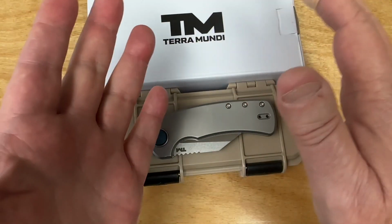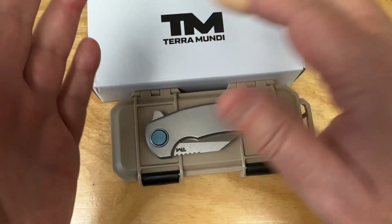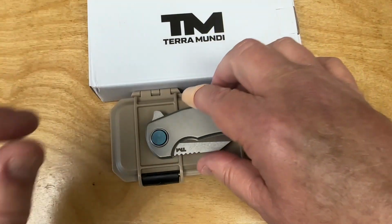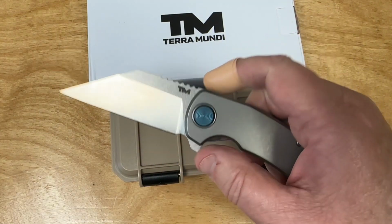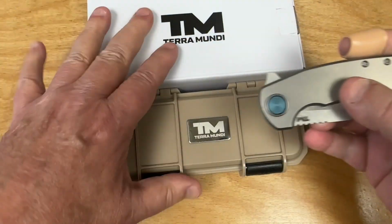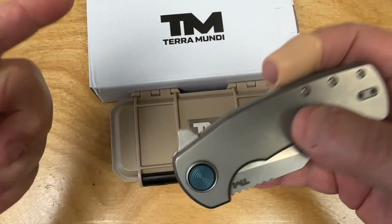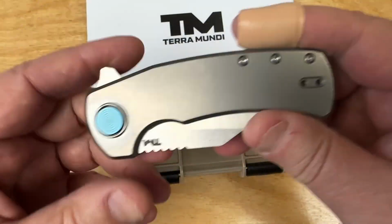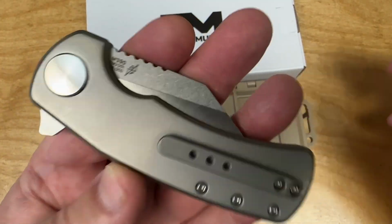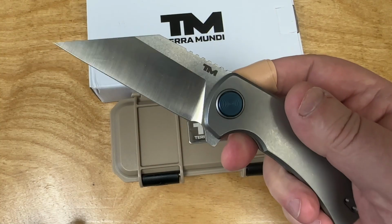And then there was that Riverwolf knife that Demko, well, the brother, Demko, designed for them. And I had that one, and I got a video on that. But check out my other videos on Terramundi or Beyond EDC, etc., for their budget ones and their asymmetrical line, etc. But I got this one at Blade West from the man himself, David's son, and these are a run of 200.